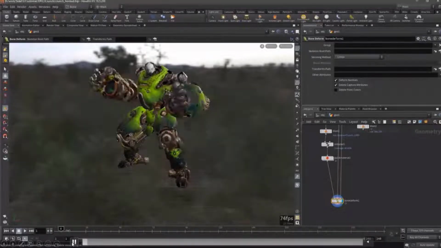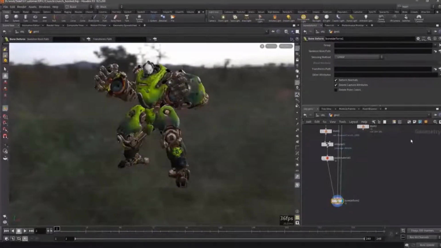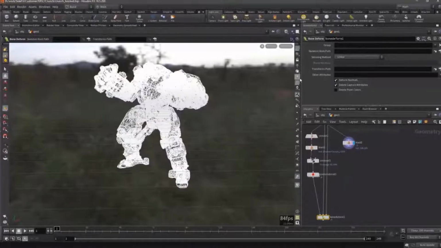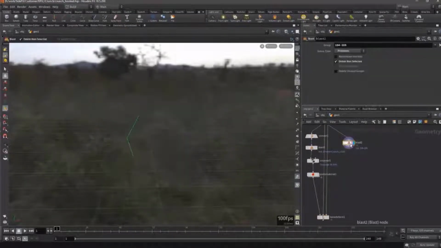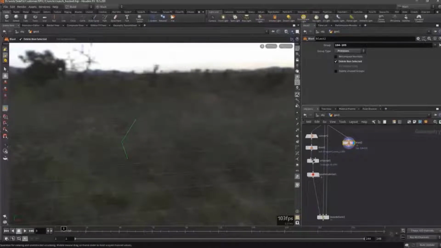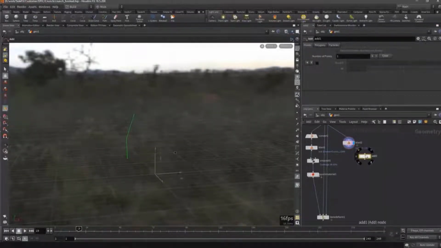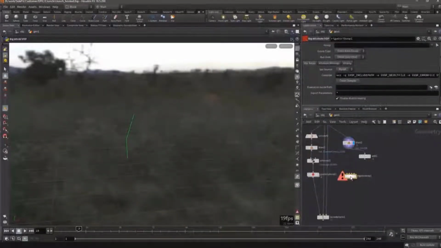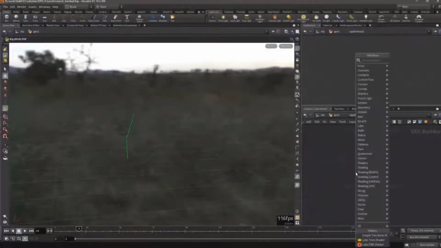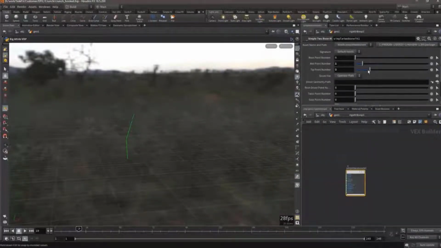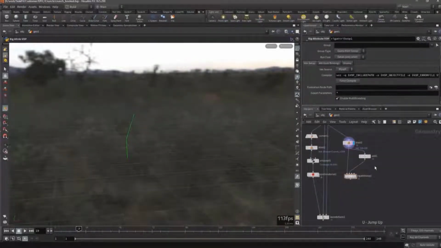As you might have seen in the previous videos, the cool thing here is that we can actually attach a rig to something that is already animated. So if you're familiar with state machines, it makes sense.